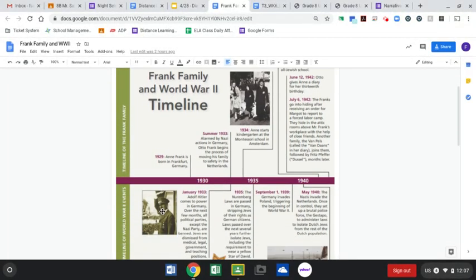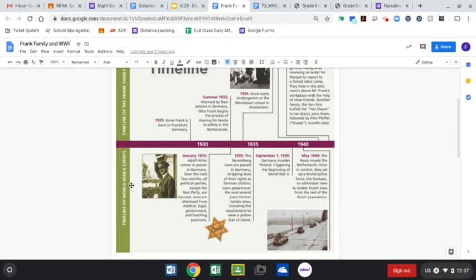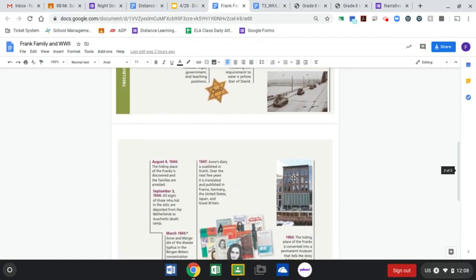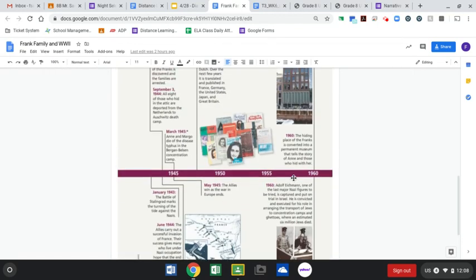Now, at the very bottom here, we see the timeline of World War II events. Everything on the bottom are the important events that led to World War II and the events during World War II that affected the family. A lot of the information here either affects the family in huge ways or does not affect them yet. When we scroll down, we see a continuation of all of these events.